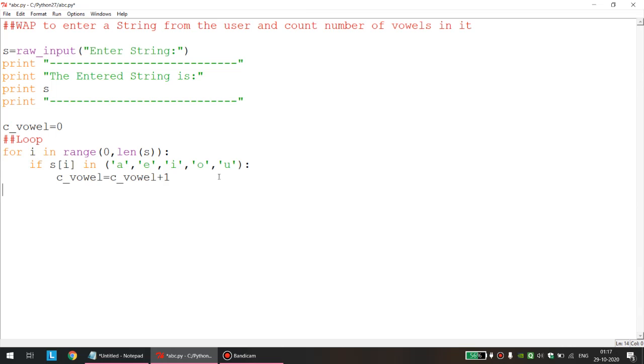Now once this is done, go out of the loop. Out of the loop means we have to go in this line. See the cursor. It is in a line of the loop. That means we are out of the loop. If the cursor is here, that means we are inside the loop. Okay, so make sure of these things. So I would like to print number of vowels used are. I will just print the variable which stores the vowel, C underscore vowel.